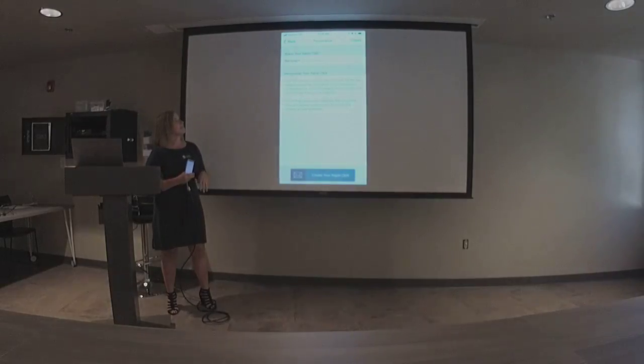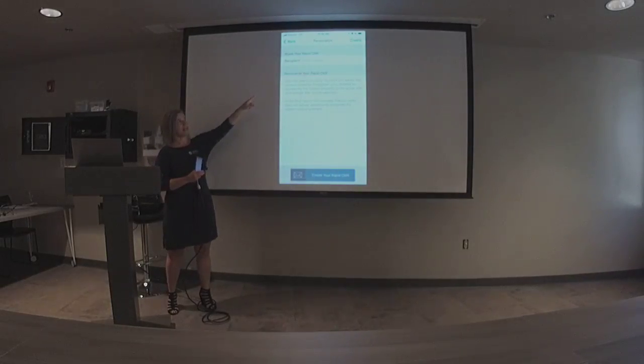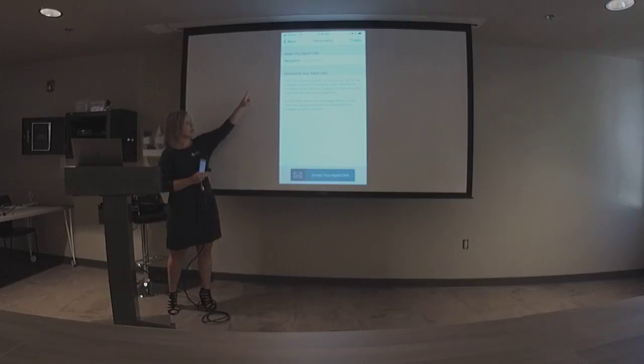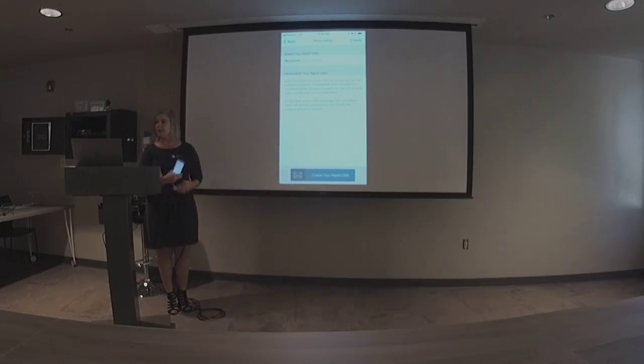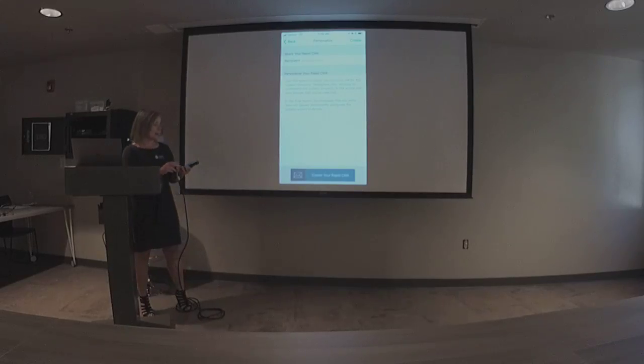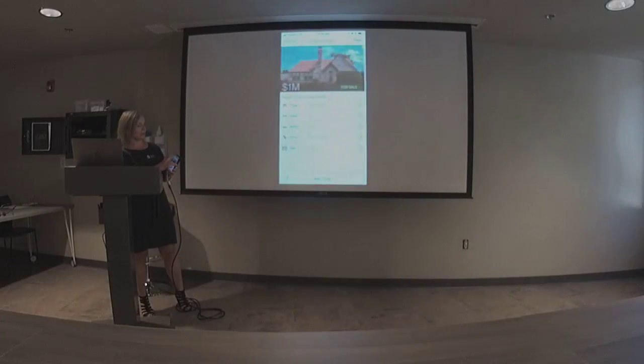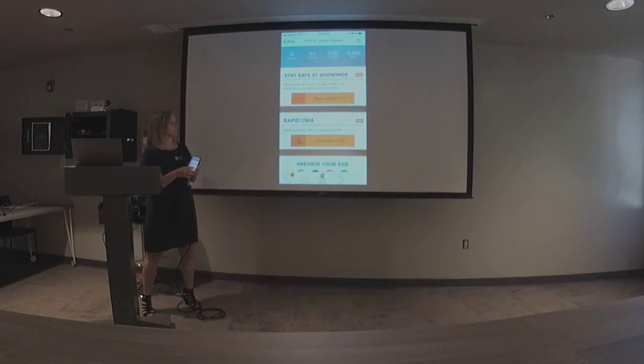Next step. Choose who you want to send it to. You do not have to send it to your customer right away. If you want to send it to yourself, you can leave it blank, create your Rapid CMA, and you will see it right there, which you could send later if you needed to. Good with that? All right. So you have a CMA option in HomeSnap as well. I'm just going to hit back until I get back to my properties.